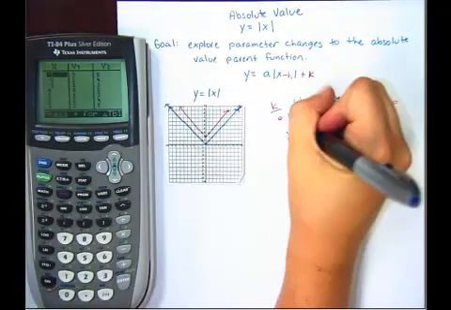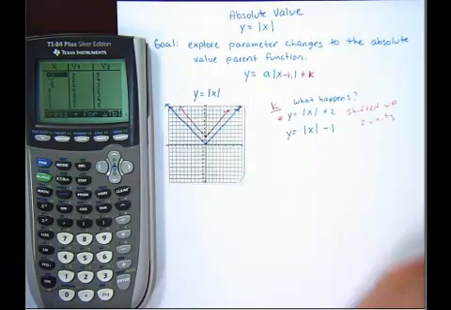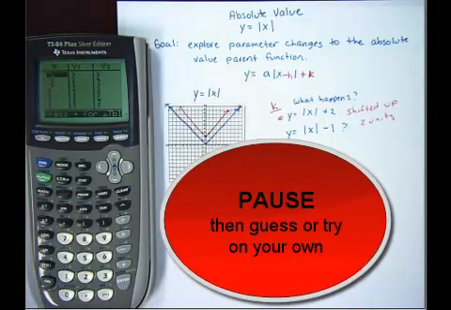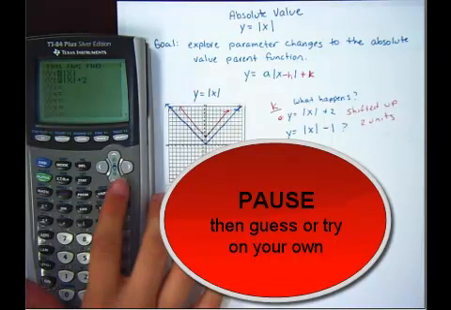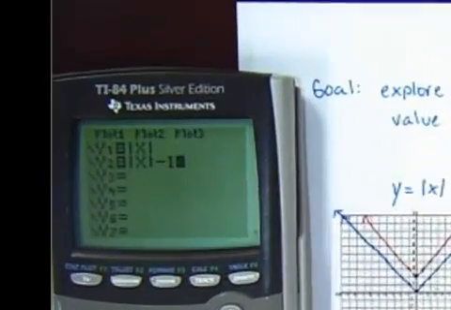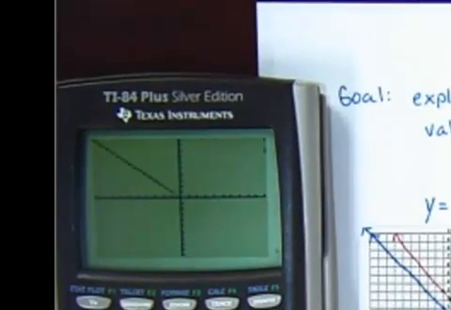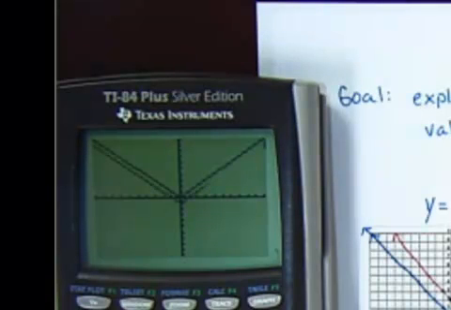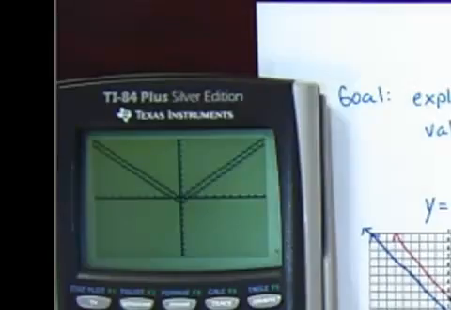So if a plus 2 on the outside shifts us up 2 units, what would you think would happen if we do the absolute value of x minus 1? Take a second and go in and see for yourself. So if we go in and we go down and we change this to minus 1, hopefully you would have guessed that a minus 1, there's your original, would shift your graph down 1 unit, which is exactly what it did.